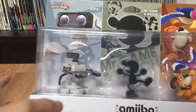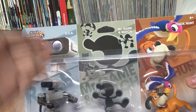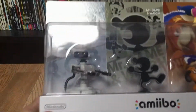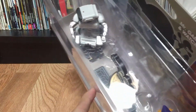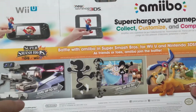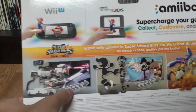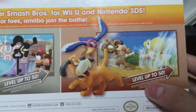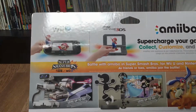So let's take a closer look at the box. All of the artworks are sliced in half, or some parts of the artwork are cut off, because you have to fit it all in on here. You have an extended amiibo sign, and from the top you can see the various Game & Watch poses you can do, so I will demonstrate that in this video. You have the amiibo stuff up here, like level up to level 50, and the amiibos themselves with in-game screenshots of the Wii U version. So yeah, this is for Wii U and 3DS.